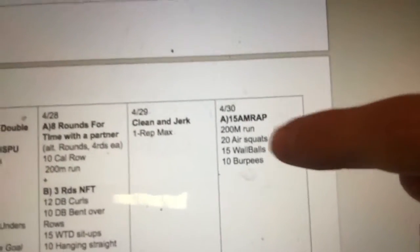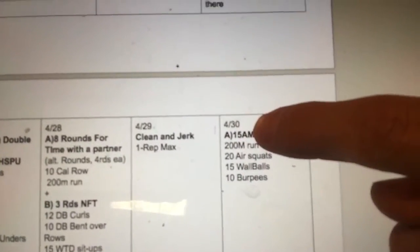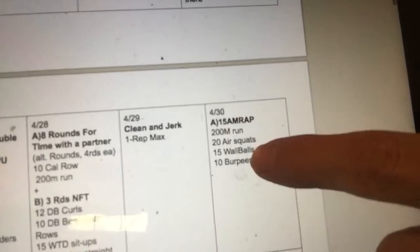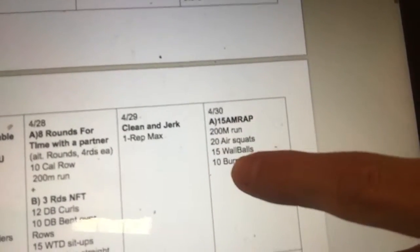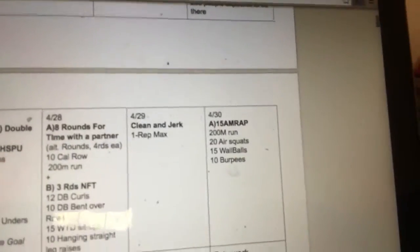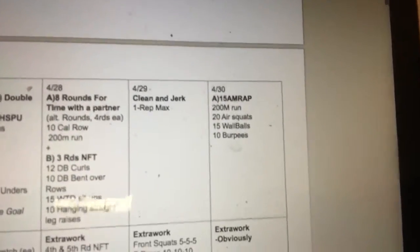Let's go crazy. We have Bring a Friend Day on for Tuck Fit on the 30th. So anyone that's interested, or maybe they're still unsure about the No Bread Challenge or they want to try out the gym, this is going to be the day for them to do it. Basic workout of running, air squats, wall balls, and burpees. So some basic movements in there. Now we can all get along.